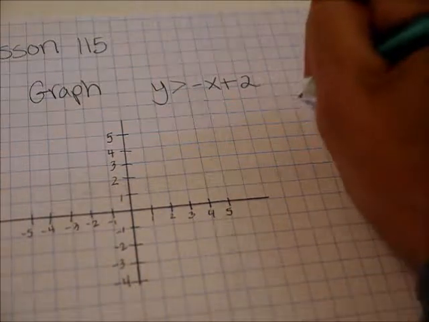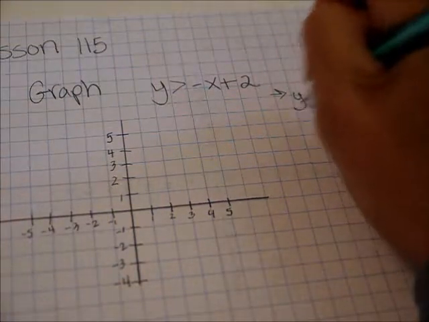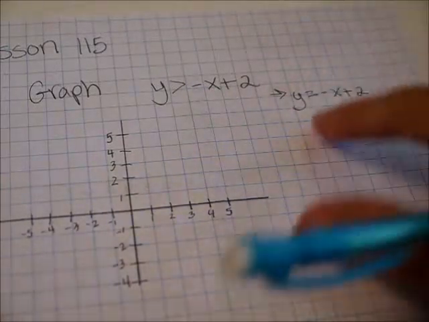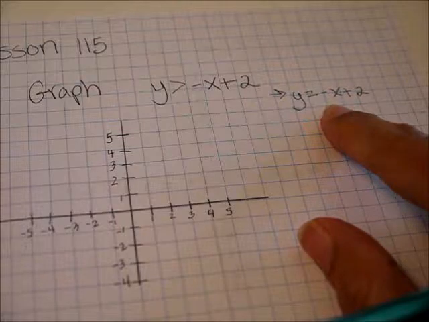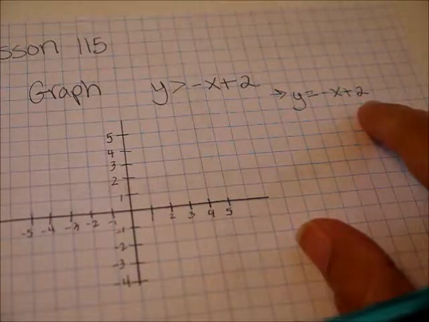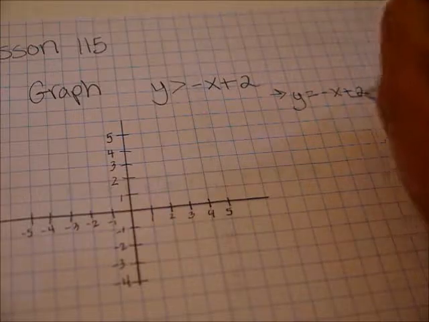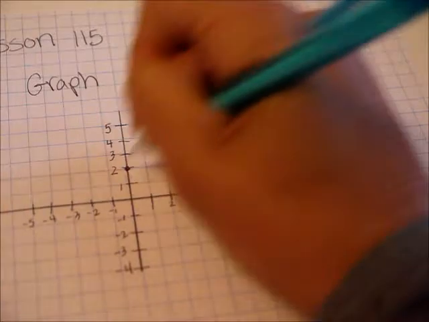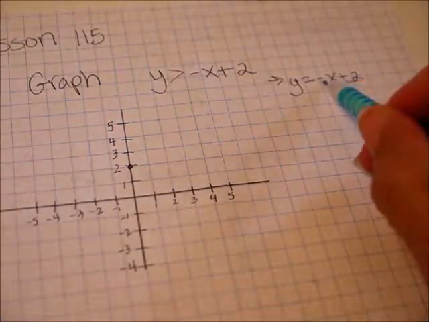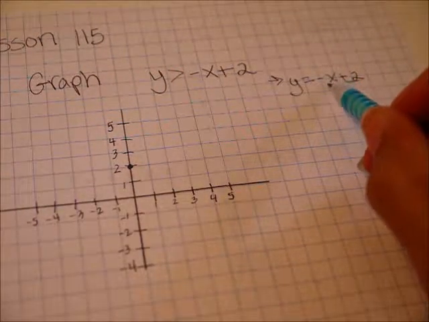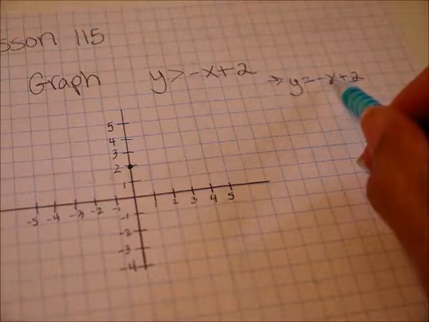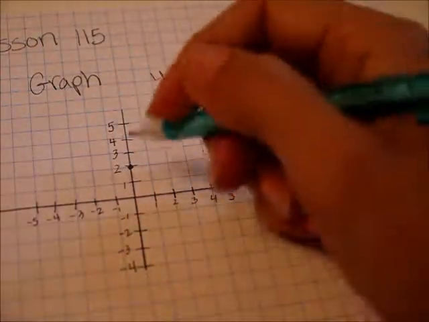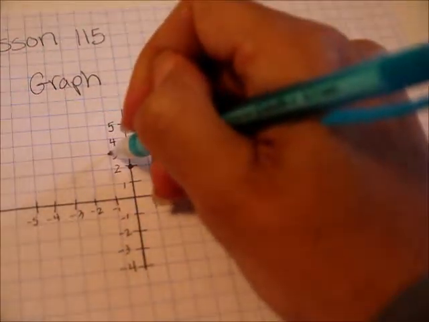So if we were graphing, I'm just going to write it over here, y equals negative x plus 2. This is in mx plus b form, so I hope you remember this, super important. The 2 is where it crosses our y-axis, so it goes through here. Here's a dot, and it has a slope of negative 1. Since there's no number in front of x, we know it's negative 1. So it means it's going downhill, and it has a slope of up 1 over 1.